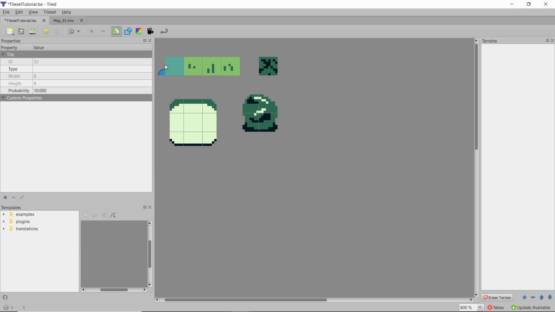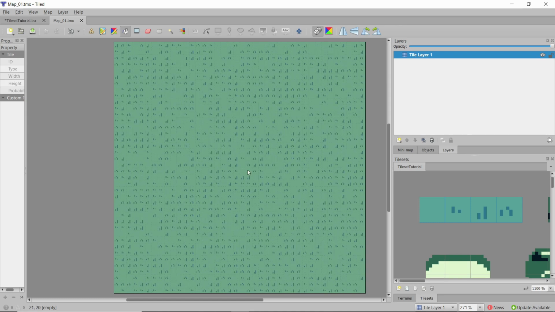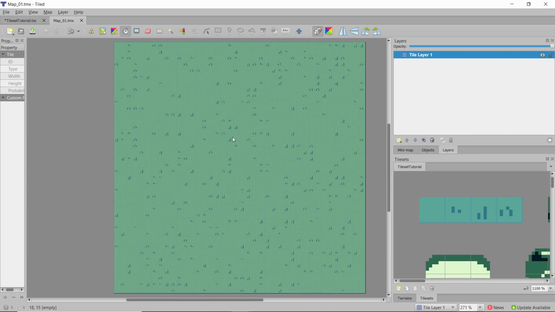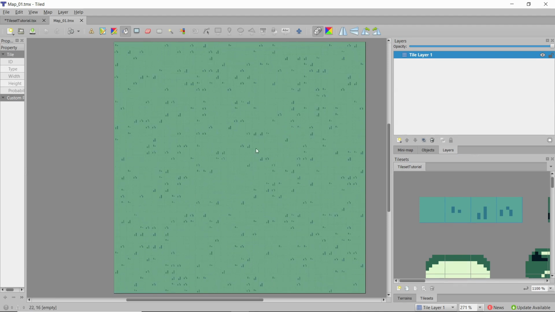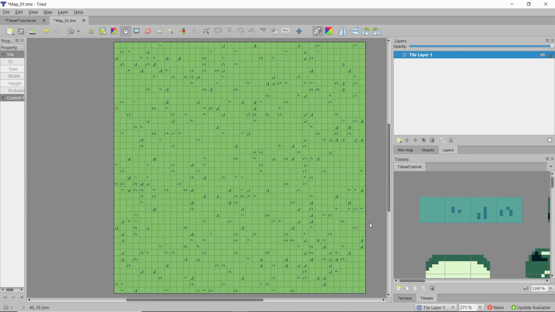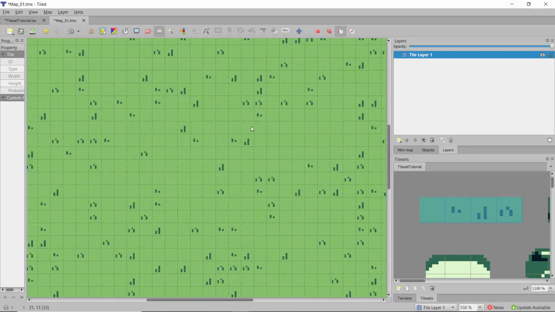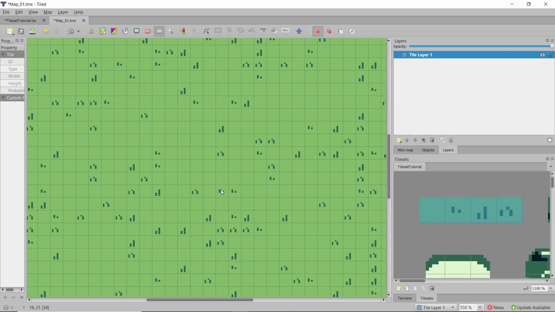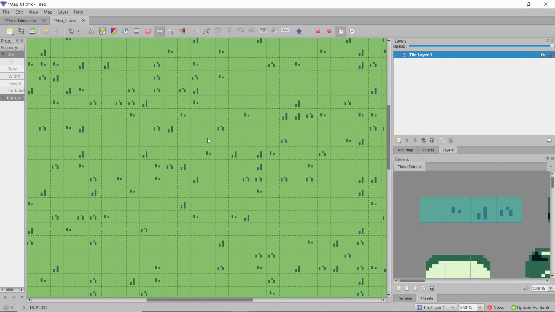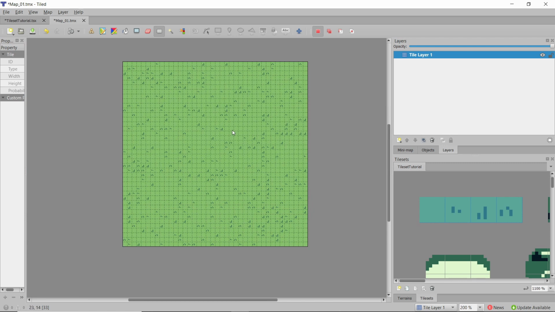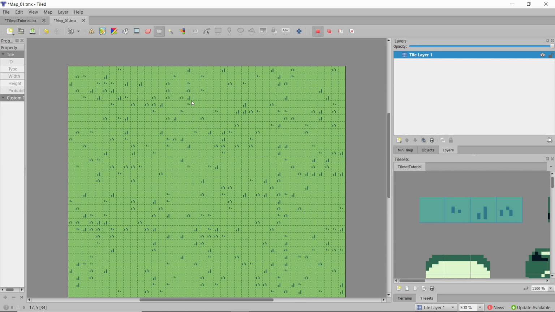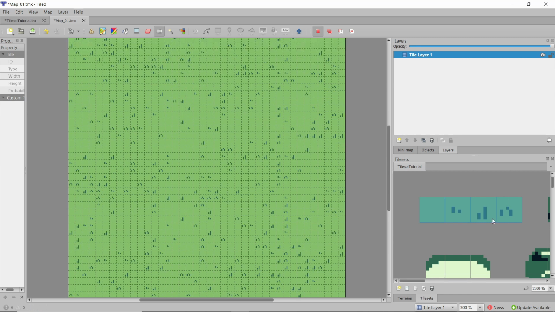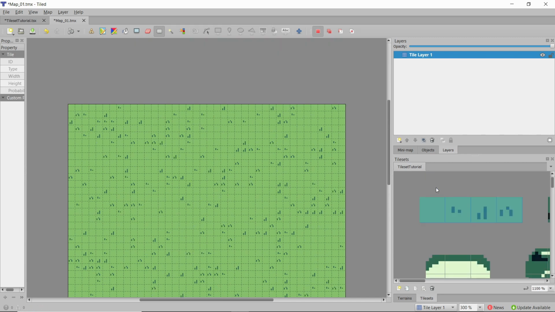And what that should mean is that it's way more probable that this comes up than these, because I want the grass to be less common, like the little dark green bits to be less common than the actual light green. And if we take a look at that, you can see that there's a lot of just green tiles, and less of the normal grass. And this is just so that it doesn't look like exactly randomized. It actually looks like there's some priority given to the normal tiles. Obviously, you might not want to do that. You might want to actually prioritize a certain tile, but that's what I want to do.